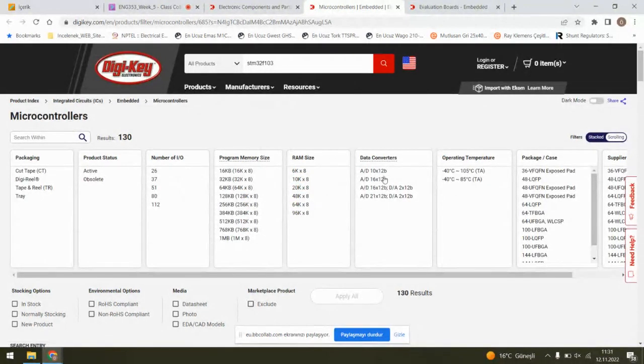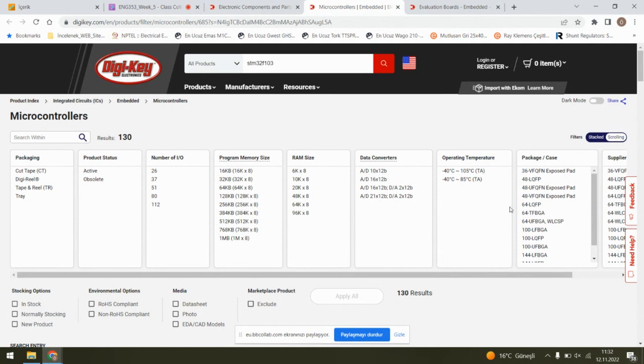Data converter. This means 12-bit data converters. If you want to read high resolution analog digital converter, you need to select 12 bit. Okay, some microcontrollers propose a 10 bit ADC reading option. I recommend, in motor control application, if you have enough money for your application for industry, 12 bit.